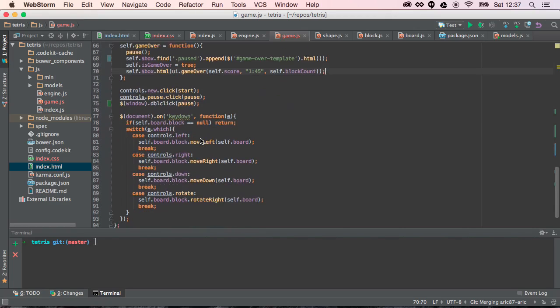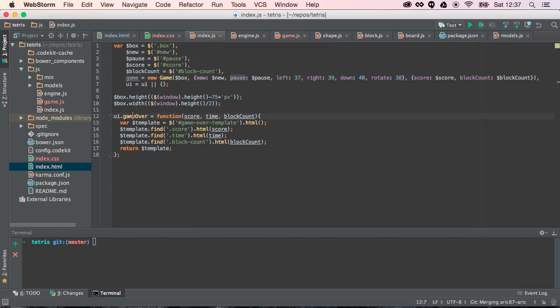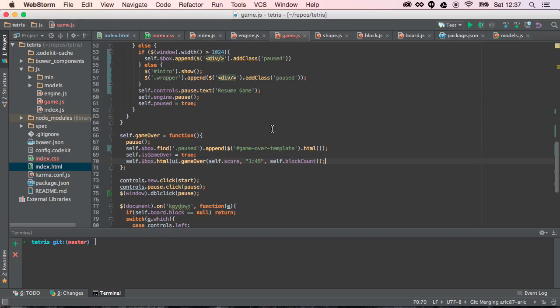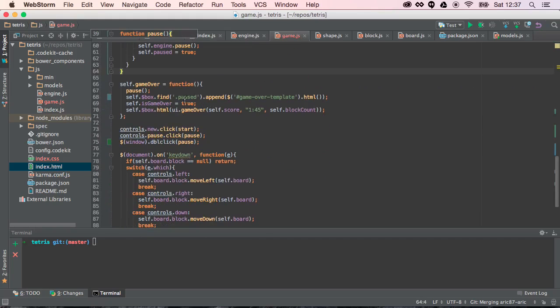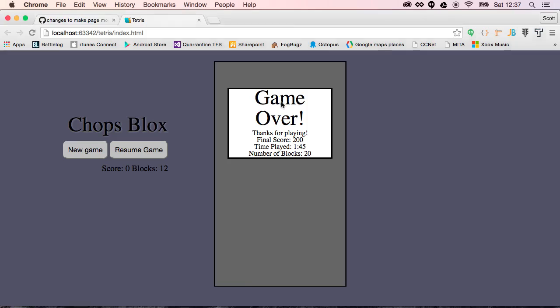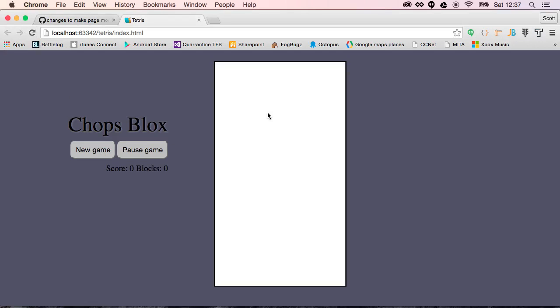Oh wait a minute, I remember something about this. UI game over, template, aha, that's right, and it injects. Okay, yeah, I remember that. So what we actually want is, I don't think we even want this line. I think that gets replaced with this line, right? Which was a little faster to cause the game over for testing anyways.